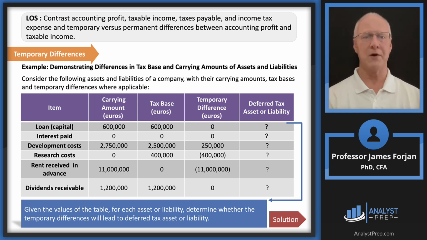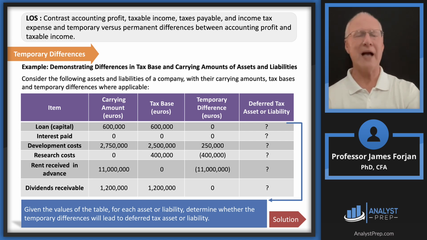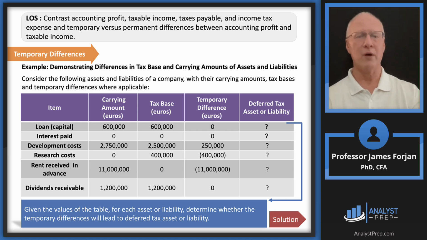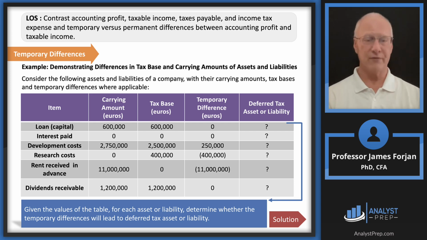So let's go ahead and work through a quick example before we get to our depreciation example. Here we have a carrying amount in the second column and a tax base in the third column, and we have some accounts over on the left-hand column. Notice that some of them are identical and some of them are different. So look at that temporary difference. We just have some zeros and a couple of numbers there. So let's list what is created, whether it's a deferred tax asset or a deferred tax liability.